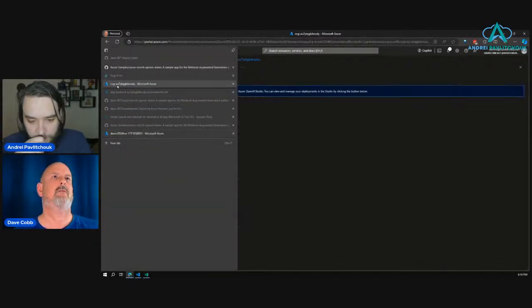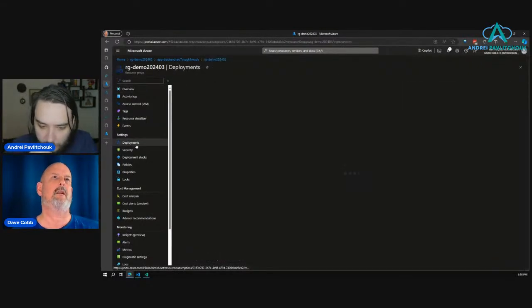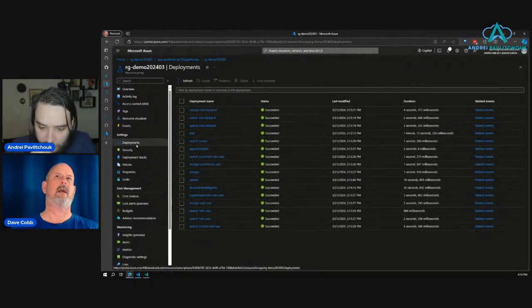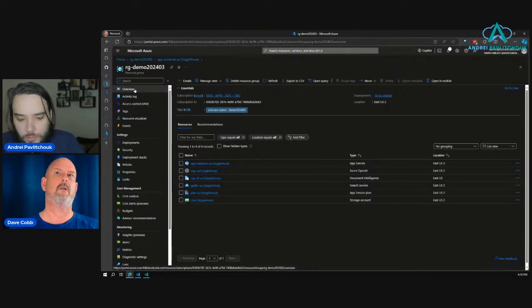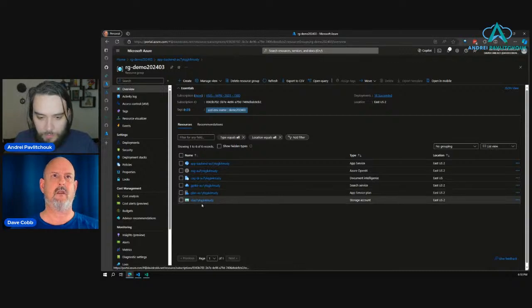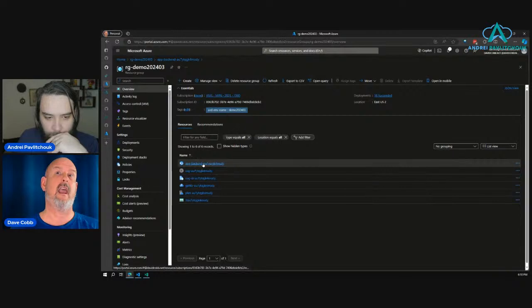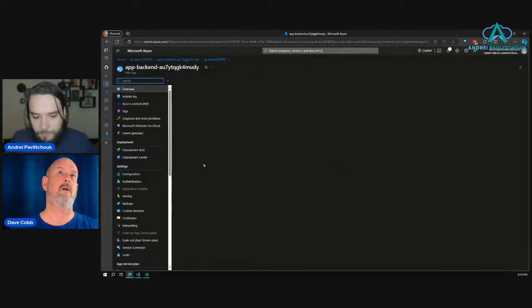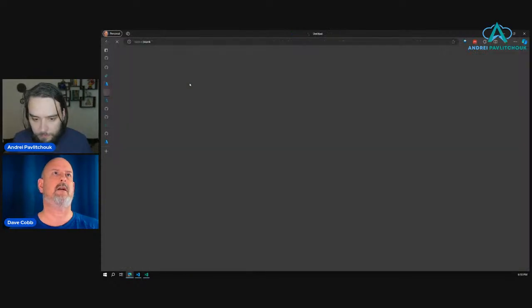If I come back to the other resource group here, the original demo, and go into my deployments, I can see that this one deployed earlier and everything deployed successfully. Normally there's an app service plan. They create the storage account, search service, document intelligence, and the instance for OpenAI, and we interact with it through this web service. Right now, this is not working for me. If I click on browse here, I'm going to get a 500 error. Something didn't deploy well, and I'm still trying to troubleshoot it.